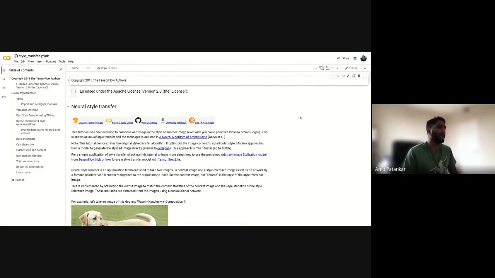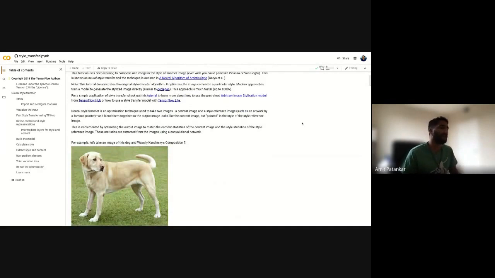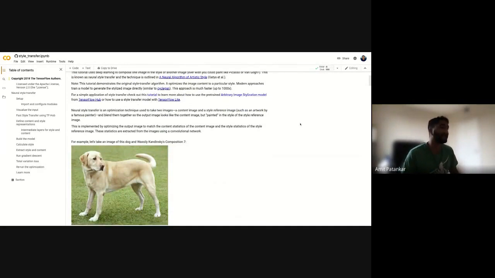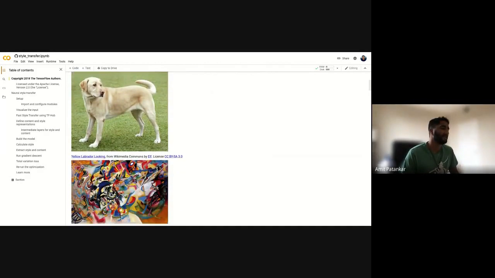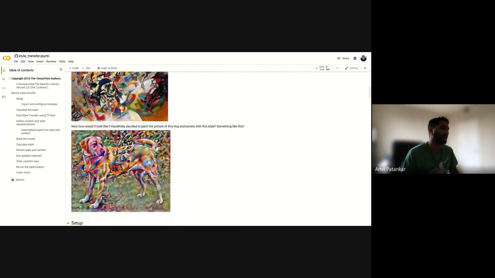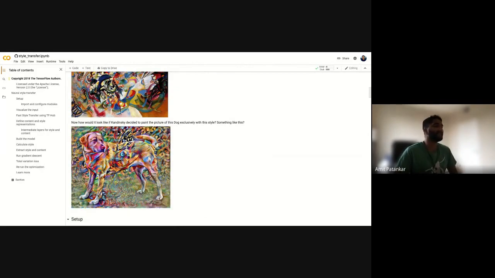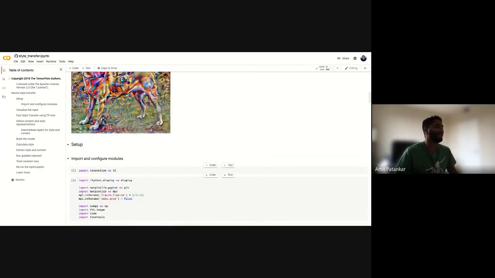So what is style transfer? Basically, imagine you have this picture of a dog. You want to impose some sort of artistic style on it. In this example, we're going to use Kandinsky's Composition 7. So take something like this, and then in the end, you're going to get an image like this. And I think this is actually kind of cool. My goal is to apply this when I get time to do Christmas gifts, you know, take someone's favorite picture and their favorite artist and do something cool with that.